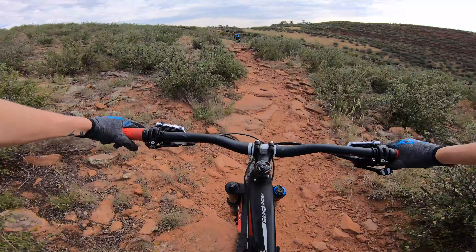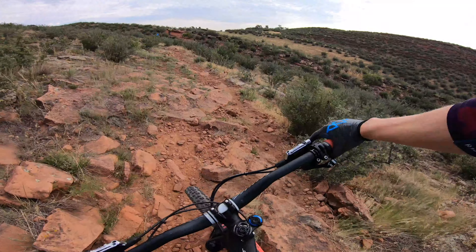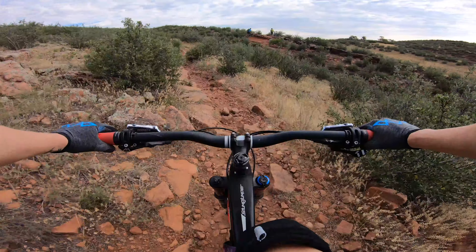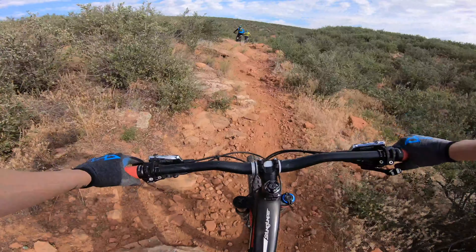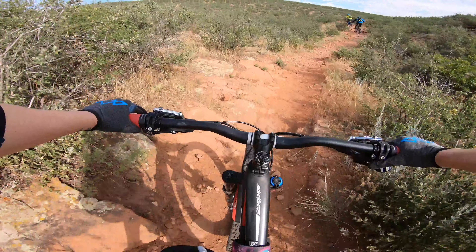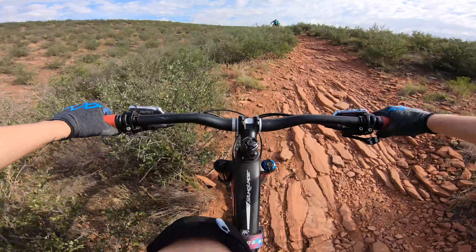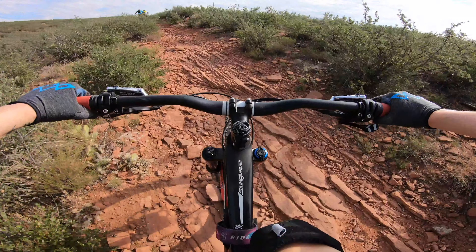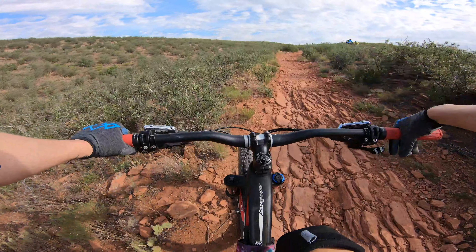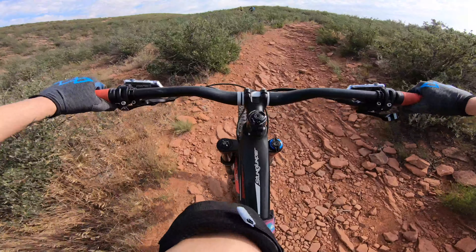This trail is interesting. It's got a decent amount of techy features on these red rocks, and some of them are very doable. The nice thing is that the rocks are very sticky so you don't slip off too much, but other parts are very hard — I had to get off a couple of times and walk my bike. I'm really curious to see what this new GoPro footage looks like. With my old one and the gimbal, I had the angles pretty dialed in and really liked how it shot right over my handlebars. With this one I'm not exactly sure what it looks like, so I'll have to play with that a bit.